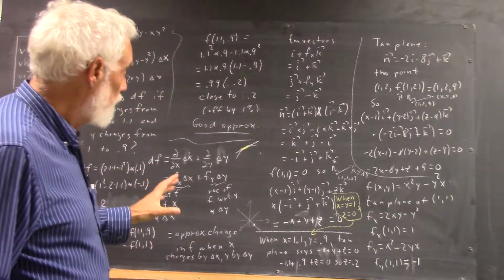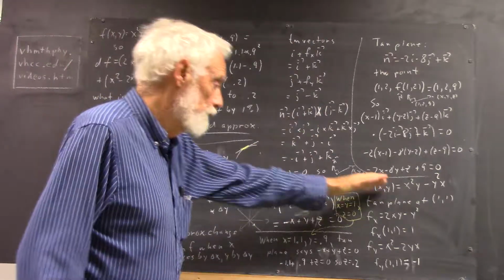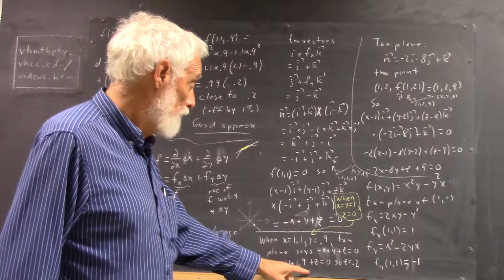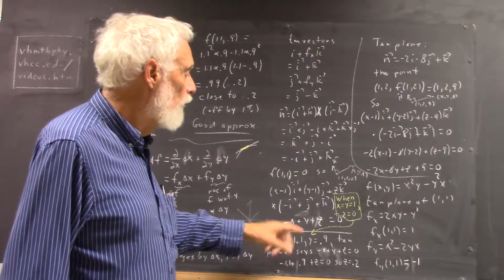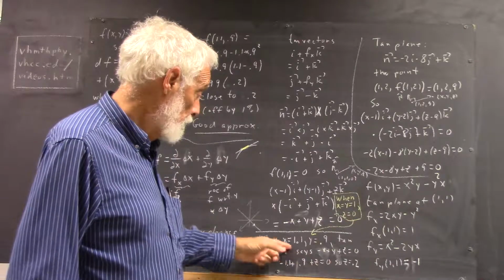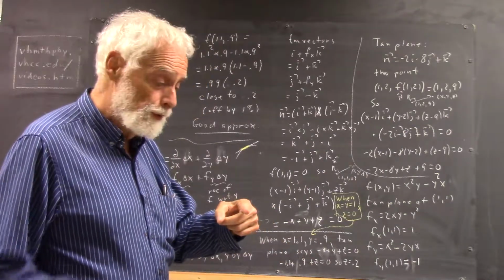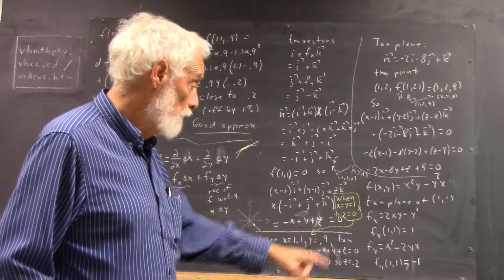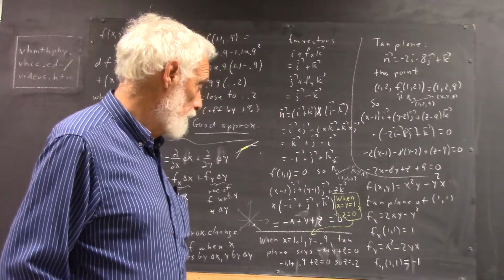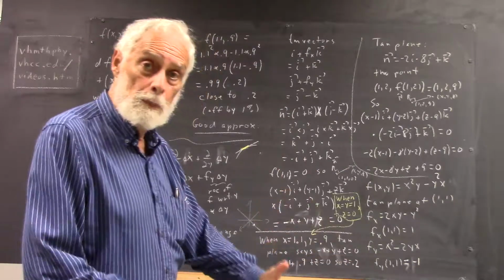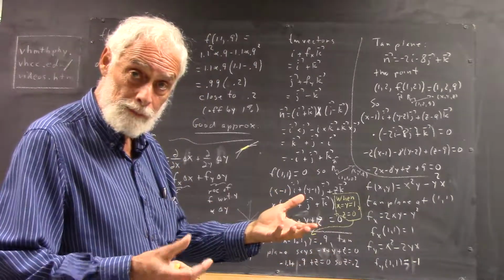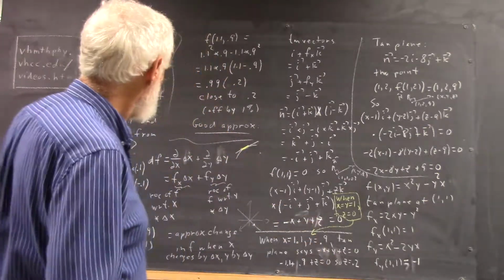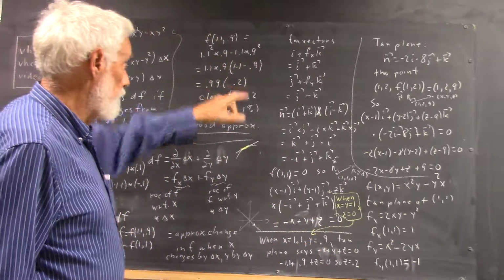Okay, in any case, we verified that for this particular function and this particular point, the tangent plane, if you move just a little ways from (1, 1), in other words, if you move a tenth of a unit in the x direction and a tenth of a unit in the negative y direction, that gets you from (1, 1) to (1.1, 0.9). The tangent plane will be 0.2 units above the xy plane. The z value will be 0.2 on the tangent plane. On the actual function, it'll be just a little bit less than that.